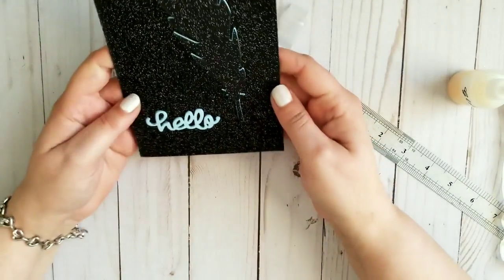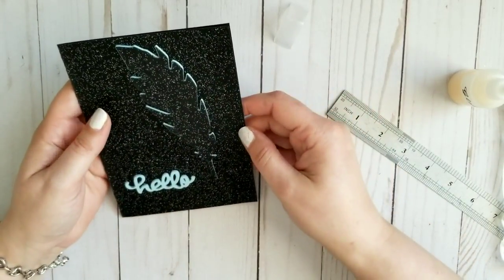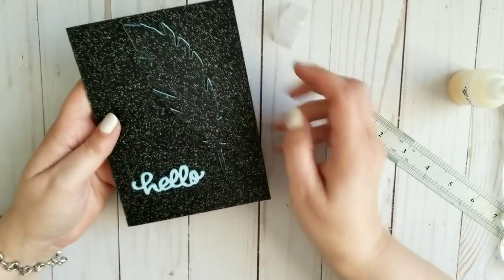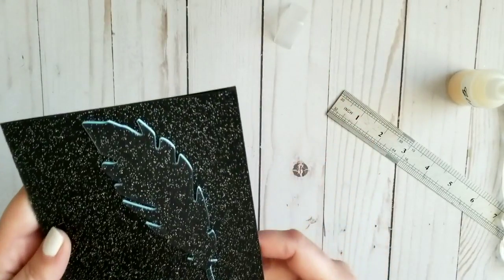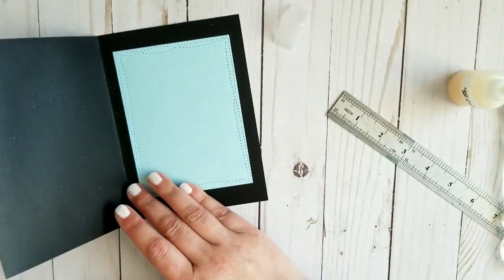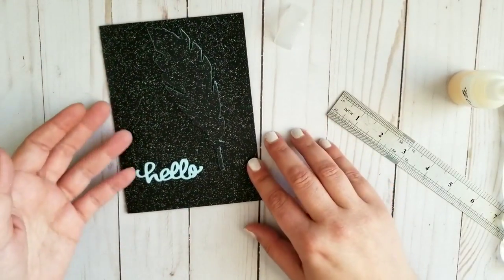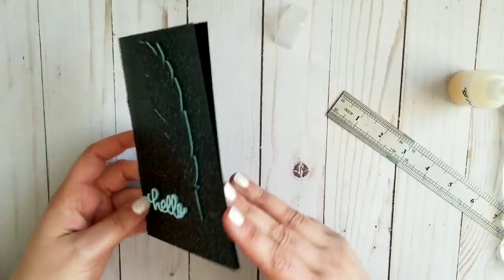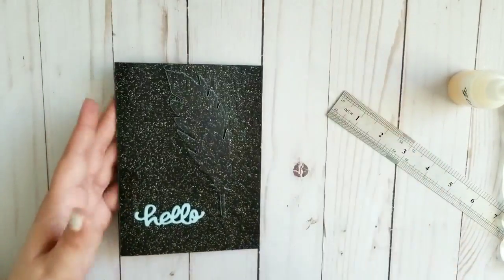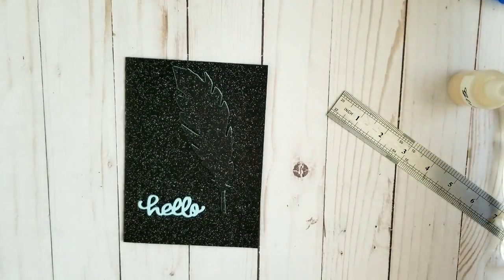I would not put anything else on top just because it is glittery paper already. But if you use any other paper, you can decorate it. You can put some bling on top or whatever you like. But I like it this way. And then when you open it, there's more blue. You can write your message. And then you have your raised up hello card. Isn't it cute? I think it turned out really good. And it was so simple and so easy and so quick.